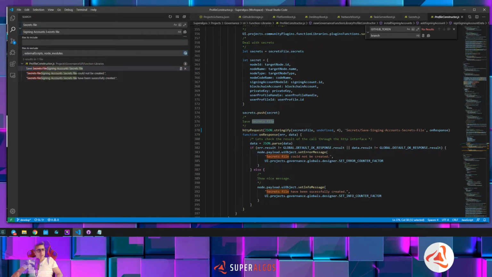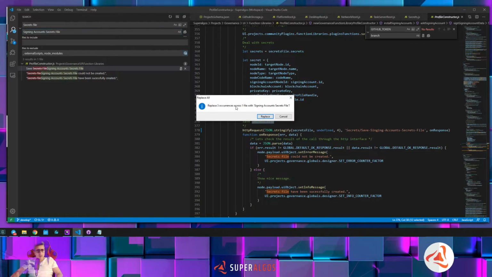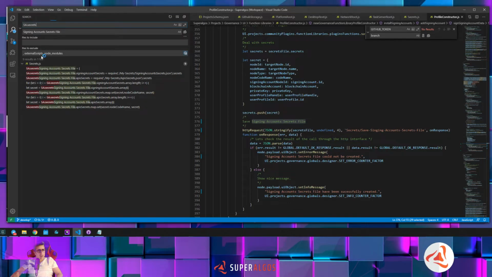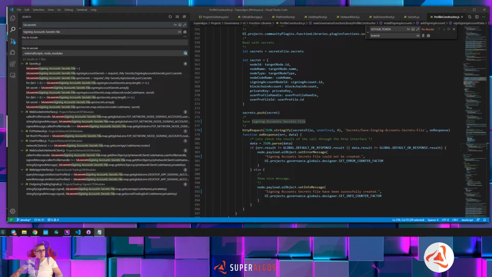So replacing this by signing accounts secrets file. It would be even better if this was capital. So replace this, and then we have the usage of the secrets, like in these places, that I'm going to replace by this.